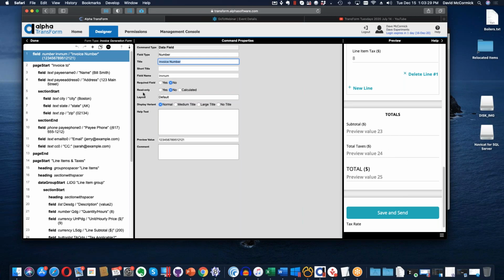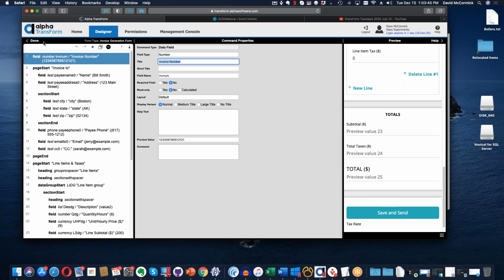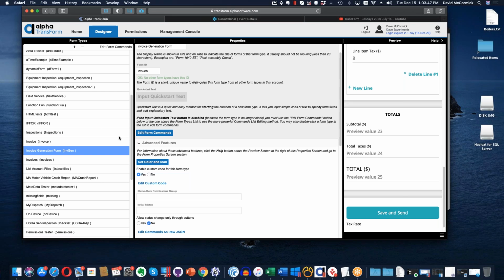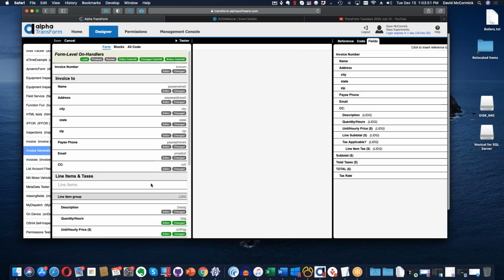So let's take a look and see how a little bit of this works, and we'll get to some other topics as well. Starting up at the invoice number field, I'm going to leave this design here on the left, and go take a look at the custom code behind this form.